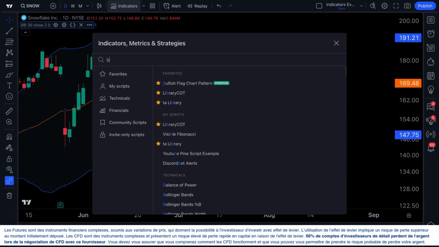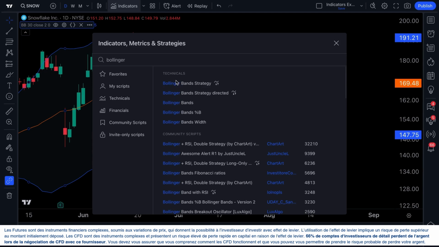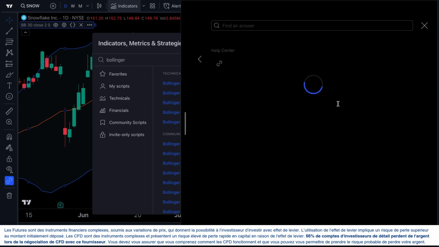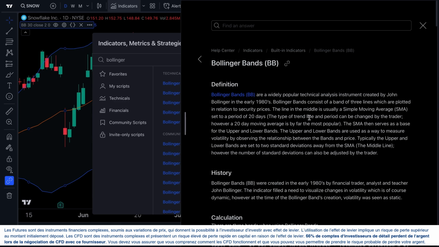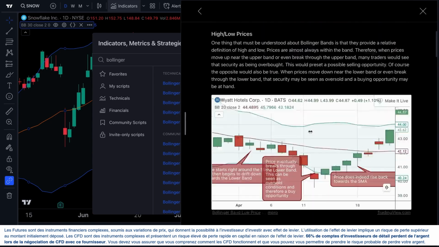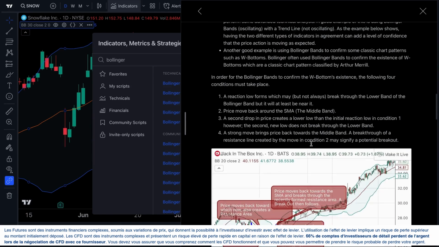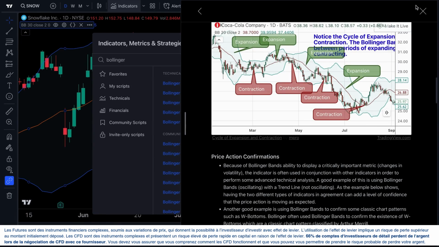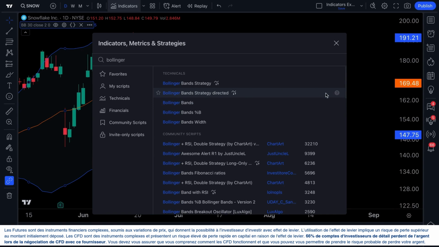Okay, let us go back though really quick to the Bollinger Bands example and remind you that there is a little tooltip button here with a question mark that says show description. If you click this, you can now read about Bollinger Bands. You are now introduced to your own free educational resource about any indicator that you've ever wanted to learn about. That's right, you can do this yourself just by clicking that little question mark to learn more.